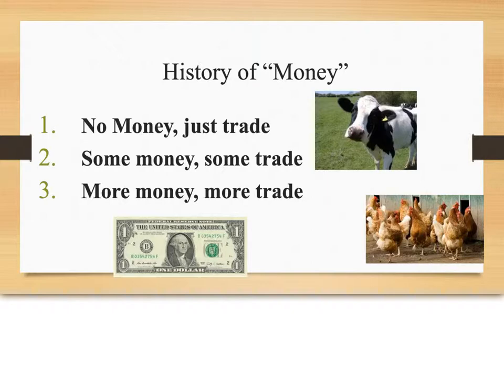Then more money came into effect, and today most people in the world, I would imagine, if maybe not most, but a lot, use money, and it's much easier to trade. You trade your labor for money, and you go and use that money to buy whatever stuff that you want.